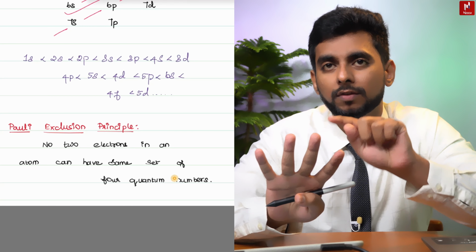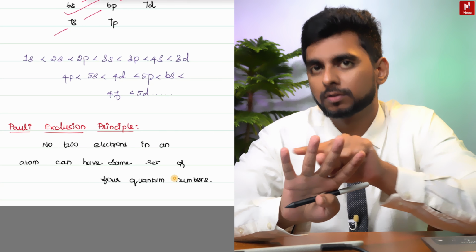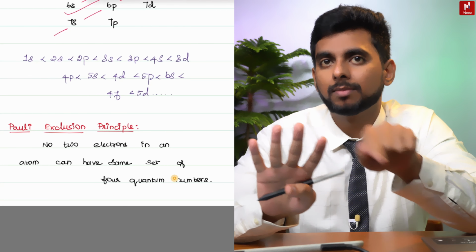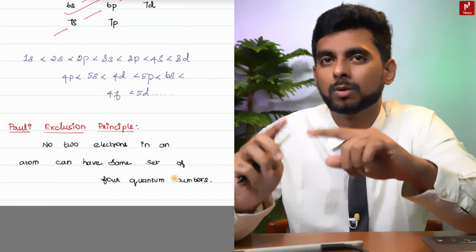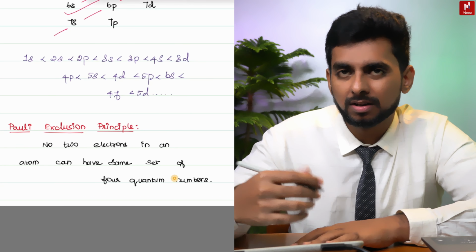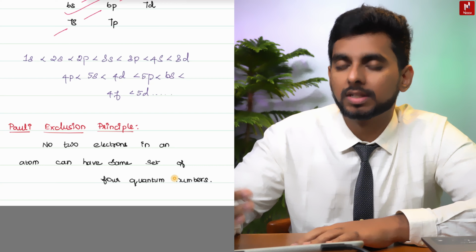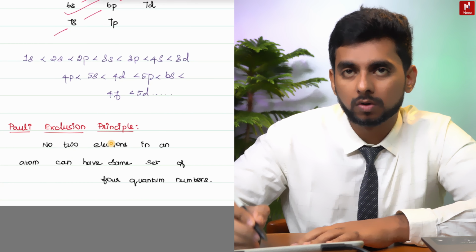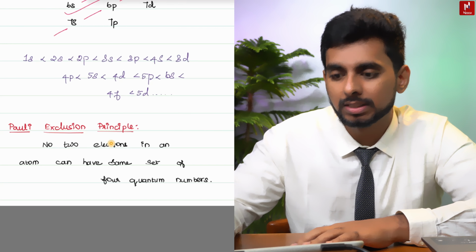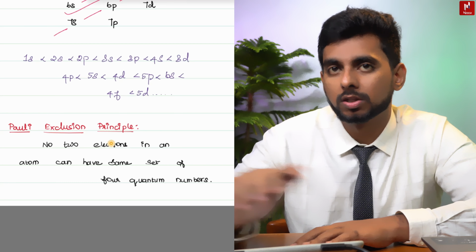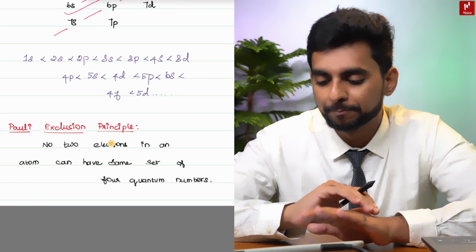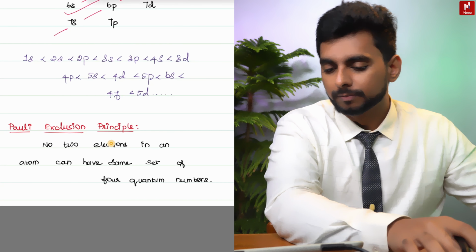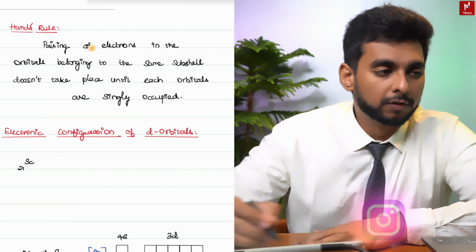Got it? So if one electron has this set of four quantum numbers, the other electron will not have the same set of these four quantum numbers. The final one, the spin quantum number, will be different. At least one of the quantum numbers will be different. That's how it's going to be. Therefore, this statement clearly says no two electrons in an atom can have the same set of four quantum numbers. That's not possible for two different electrons. That's what this principle represents. It should be clear. It's a simple statement-based rule.